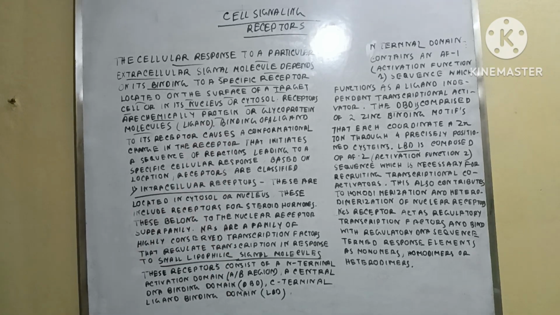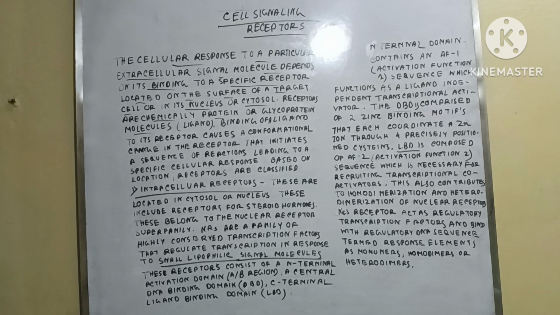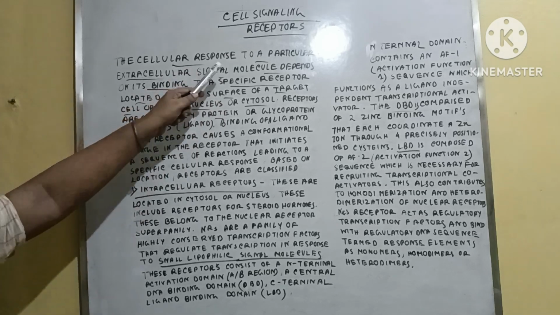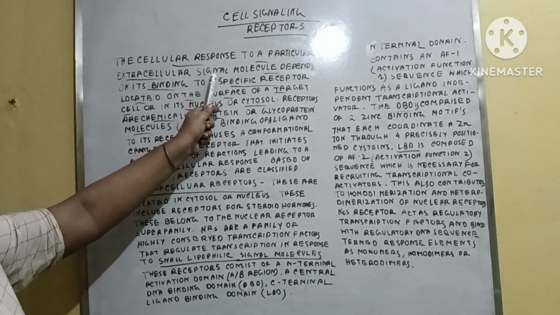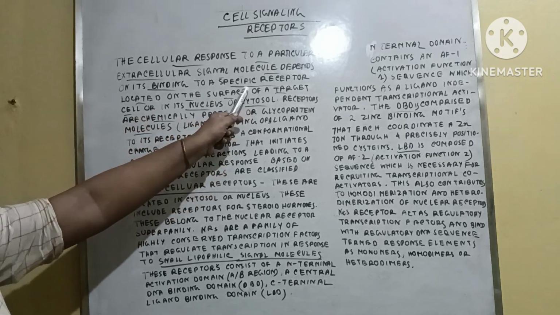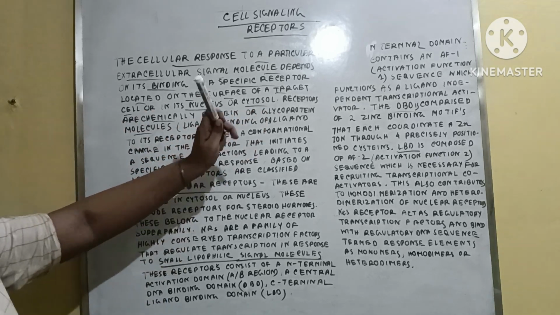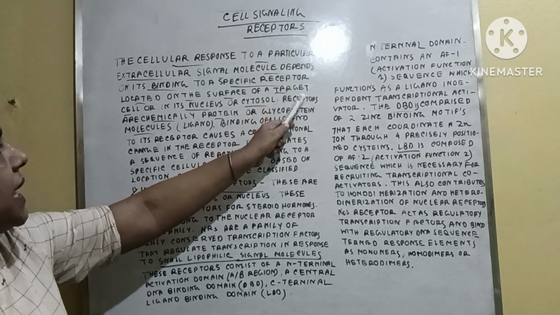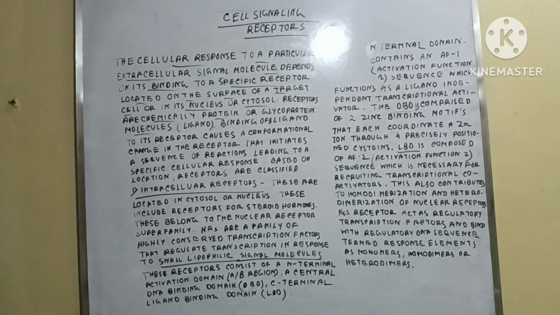So what this is saying is that if the receptor is not present on the target cell, the signals cannot bind with the receptor of the target cell, and so the signaling process or signal transduction does not occur in the target cell. So the receptor is very important for continuing the signaling process. Generally the response occurs due to the signal when the signal binds to the specific receptors, and the specific receptor remains either on the surface of the cell or in the nucleus or in the cytosol. Clear?